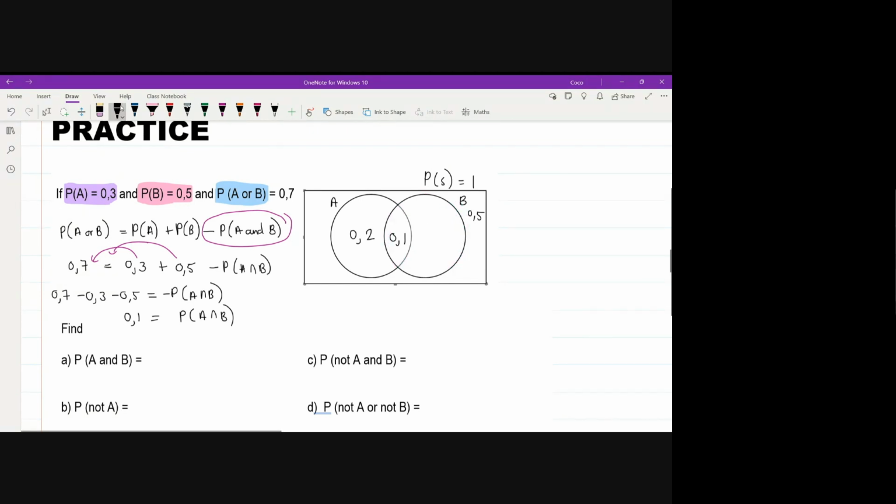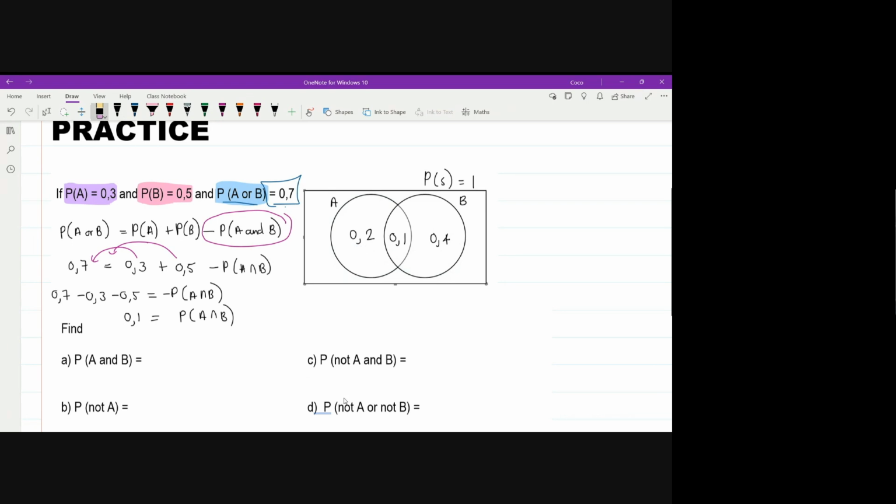And we're going to see that our mathematics actually checks out. The equation here says the probability of A or B, which would be all these things included together, must equal 0.7, which it does now. 0.2, 0.1, 0.4. If we add all three of these, that becomes 0.7. Do you see how it checks out? We're all good, everyone?